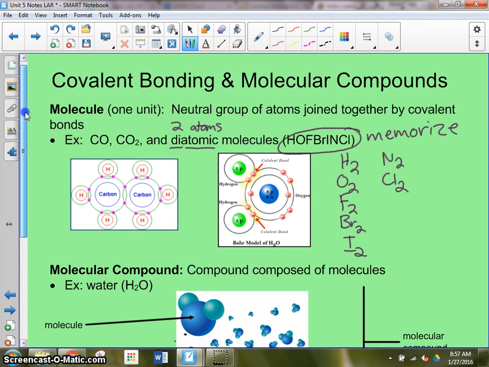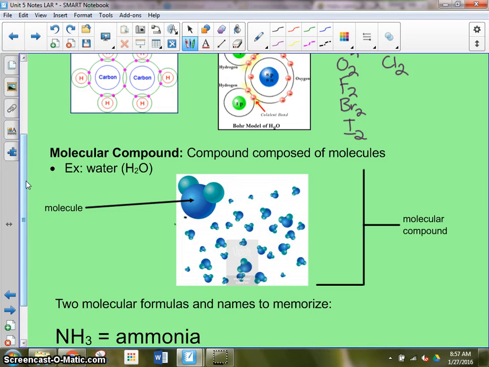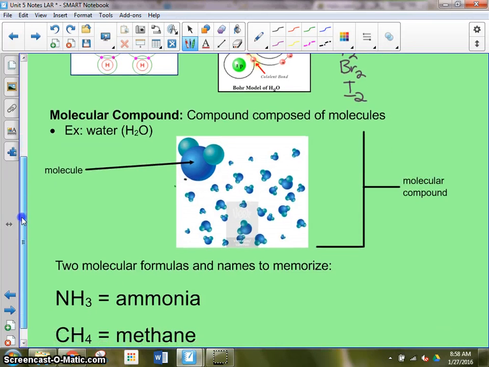When you have a molecular compound, that's when the atoms in the molecule are of at least two different types. When we talked about ionic compounds, we talked about formula units because those compounds are going to exist in crystalline shapes where you just have alternating patterns of the ions. When I have a molecular compound, the smallest possible unit I can have is a molecule, and then the substance will be made of a whole bunch of those same types of molecules. So when we look at water and you look at these particles here, you have a whole bunch of water molecules in the substance. I can't break it down any smaller than that.